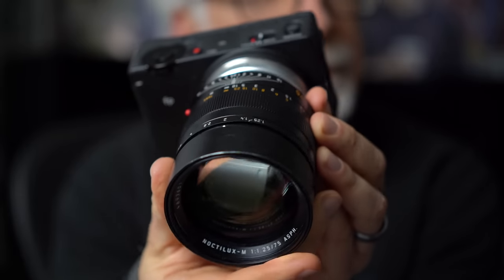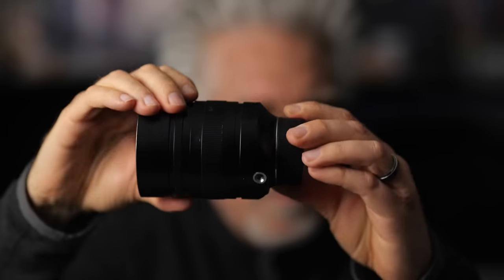Maybe even this little guy, if Sigma someday creates an EVF port — that would be really interesting. Or any number of other mirrorless cameras, full-frame or smaller, from Leica or other companies, because a lens this shallow and this performant demands a level of precision in framing and focusing, and the kind of steady hand that simply exceed the capabilities of most mortals using even the latest M. There's a reason why the Nocte has its own built-in quarter-twenty tripod socket. And isn't this a kick in the head: the minimum shutter speed necessary to use this lens wide open in broad daylight without an ND filter exceeds the fastest shutter speed available on any M, digital or otherwise.